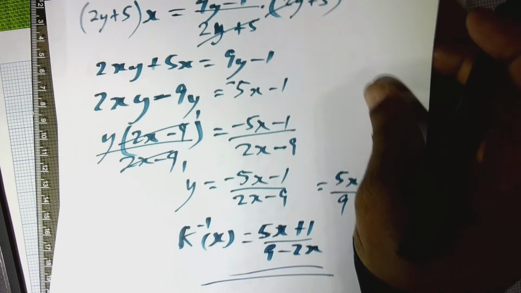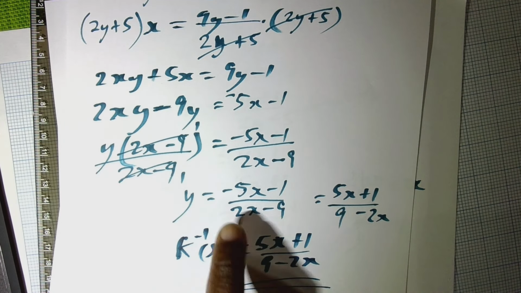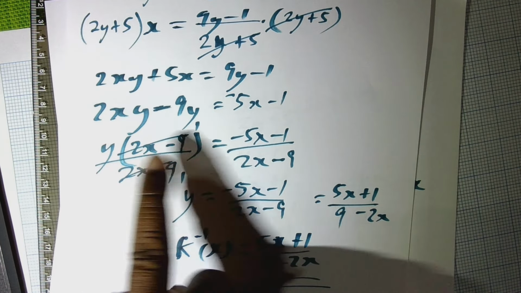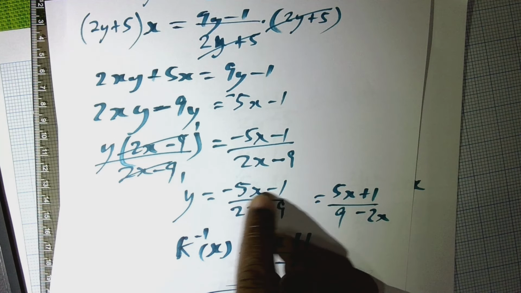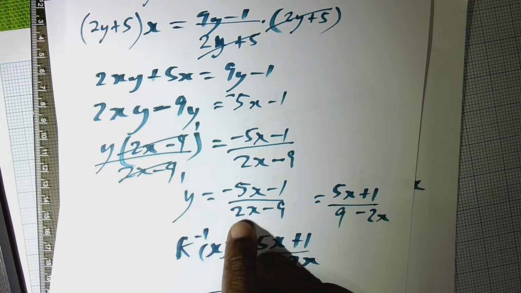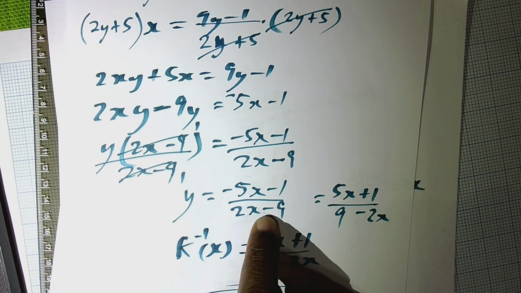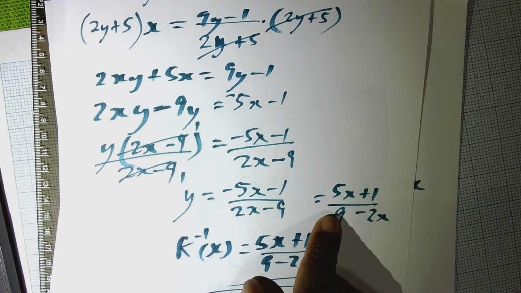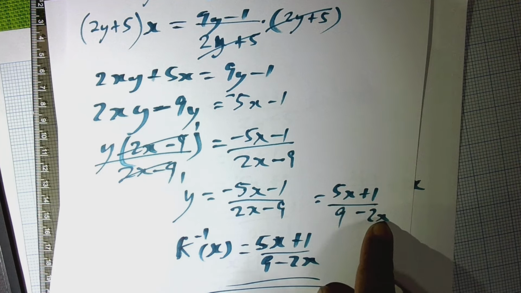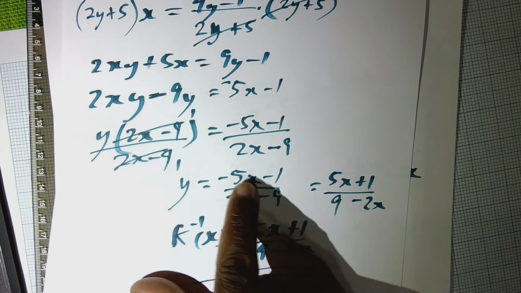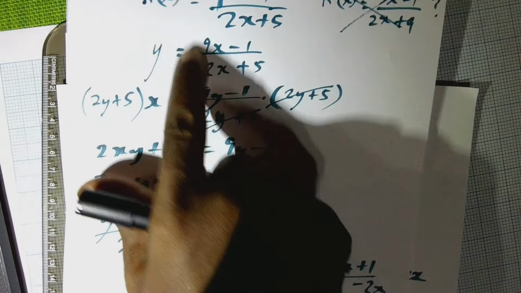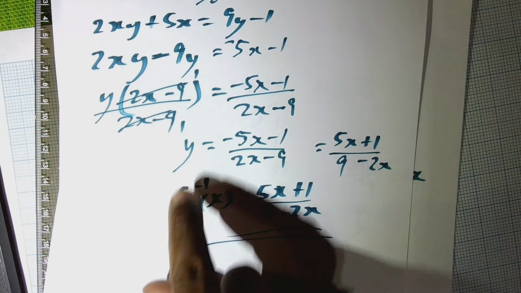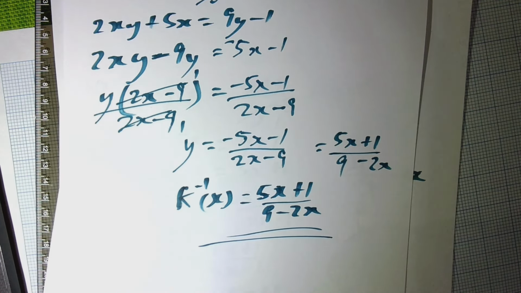Oh boy, all of this was missing, huh? So again, y is equal to this expression here. What I did, I multiplied the numerator by negative 1, which gives us 5x plus 1. Multiplying the denominator by negative 1 as well, this becomes positive, this becomes negative. And so changing y to the inverse of k, write back this. So remember, this y represents k of x, and this y represents the inverse of k of x. Hopefully that was helpful.